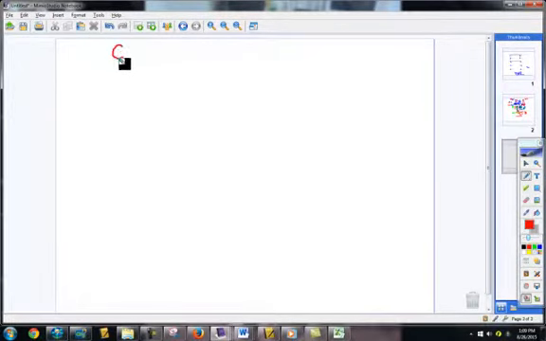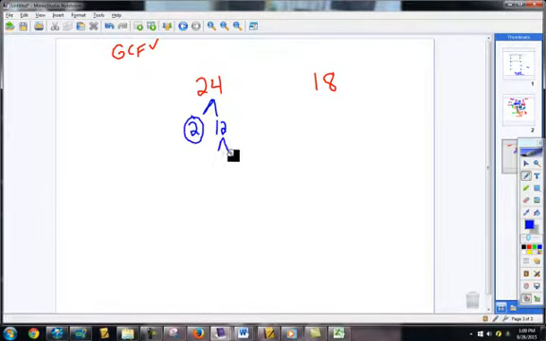Okay, so we're going to go GCF first. Okay, and the number is going to be, let's go 24 and 18. Do that. All right, I want you to find the GCF at first. Okay, you should have all done this already. Okay, so we're going to start with our prime factorization, so that breaks down to 2 and 12. Also, you could have used 6 and 4 or 8 and 3. Okay, that breaks down to 2 and 6, and finally 2 and 3.